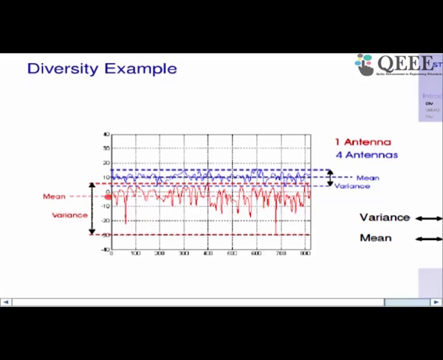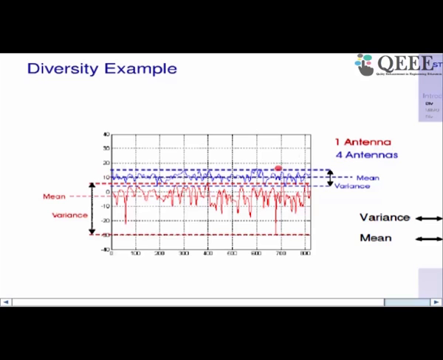Okay. So the mean power is roughly around 0 dB. It's just 2 or 3 dB, minus 3 dB. But you see the variance is large. Almost you see it is a variation of minus 35 dB in the received power. So 30 dB would correspond to a decrease by 1000 in the received signal power. So for a single antenna, you see the variation in 800 nanoseconds, the signal is varying from 0 dB, that is from 1 to 1000 times. The huge variation. Now see the blue curve, that is for 4 receive antennas.